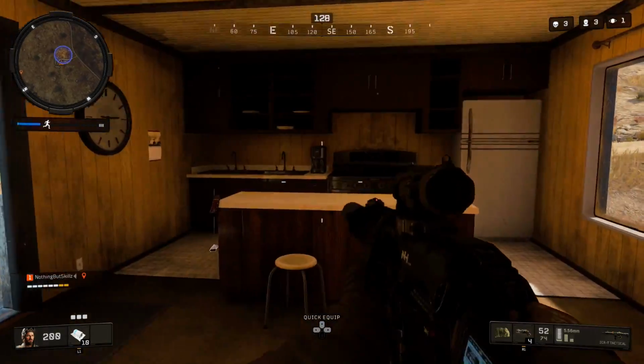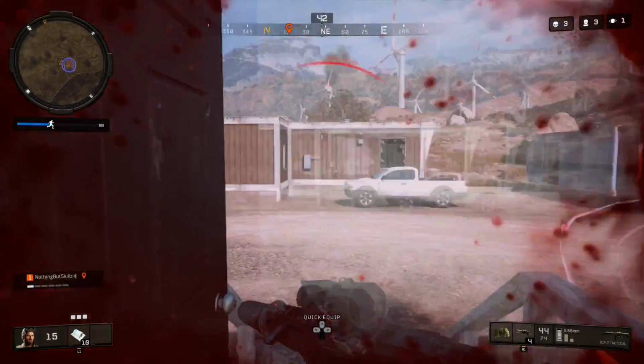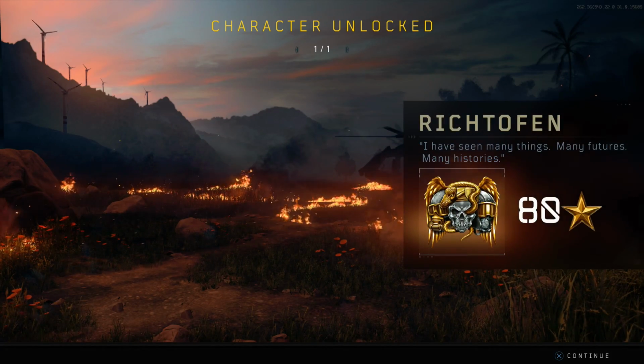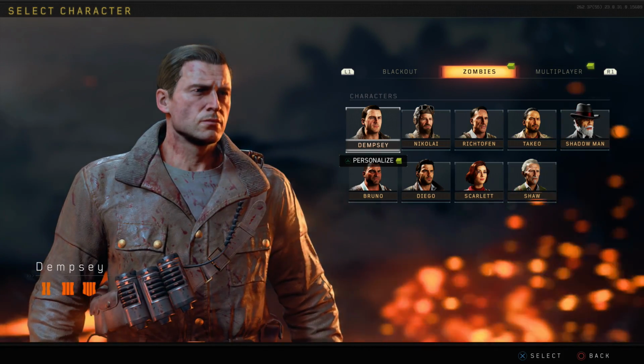That's whether we win, we lose, or we just die right now. So as long as you have the check mark on the top 5, you unlock the character. Once you finish this match, you guys are going to see that I end up dying to the storm. But as soon as the end game loads, it shows character unlock, Richtofen, and that's how you unlock the 4 characters that were just released from the PRIMIS crew.